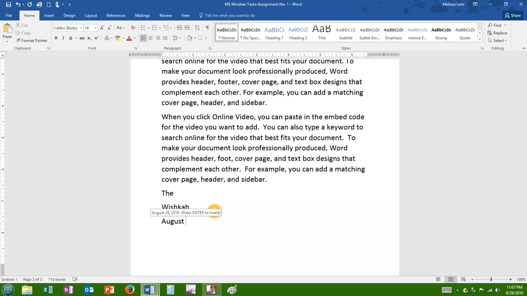If I hit space, it says, oh, hey, today's August 28, 2016. Is that what you're trying to type? And if it is, you press enter. If it's not, you just continue to type and it will go away. It's called autocomplete, and it tries to help you complete words or phrases or things of that nature so that you can save a little time when you're typing. So in this case, that's exactly what I'm trying to type. So I'm going to press enter, and it entered that for me. I didn't have to complete typing August 28th, comma 2016.